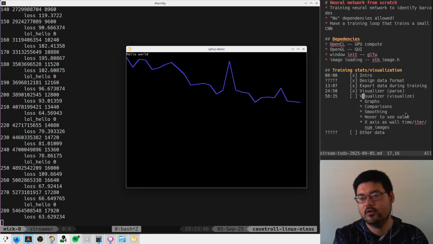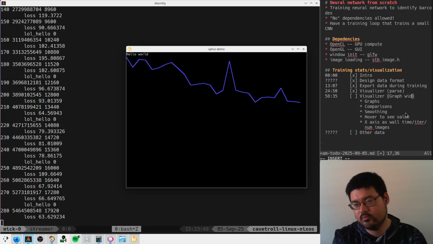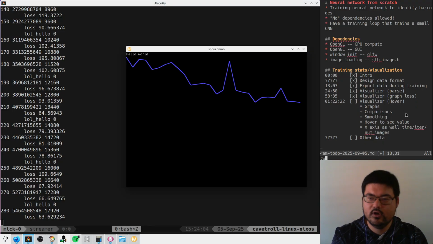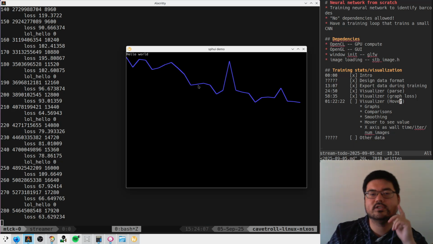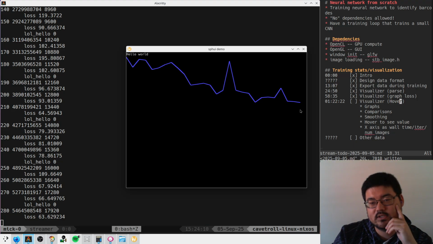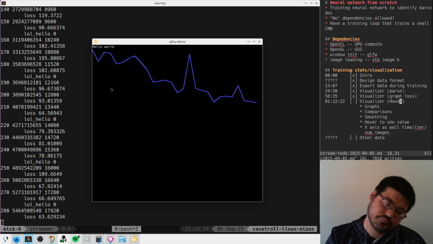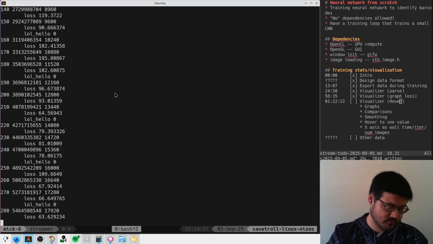So this is kind of like visualizer graph widget, like graph loss. And then can we tack on maybe like a hover thing? Hover. Okay, so we want it so that we figure out where the mouse is on this screen. Why is the mouse tiny in this? What the fuck? Why is it shrinking? How strange. But we probably want to show like a dot on the Y position where the mouse is, right? And then we want to be able to extract the value from that thing.